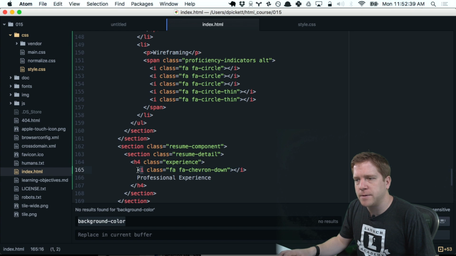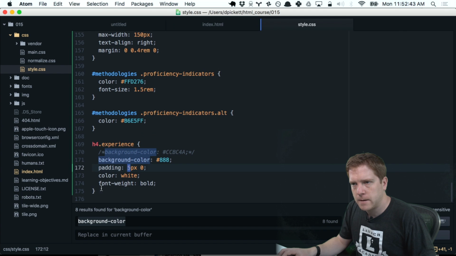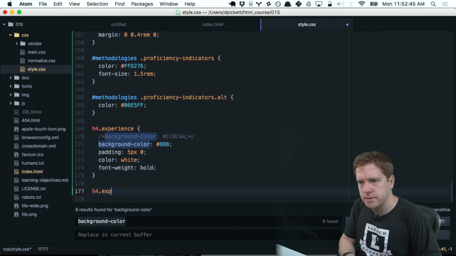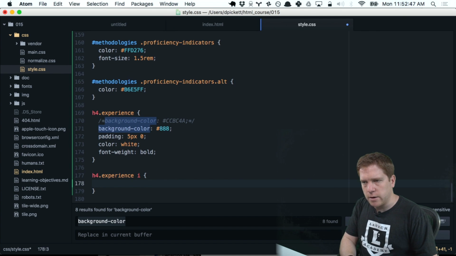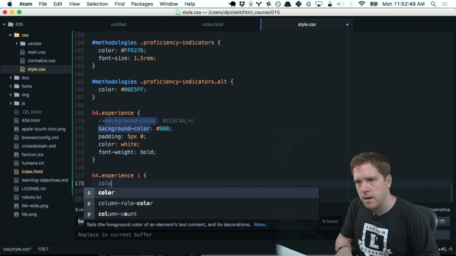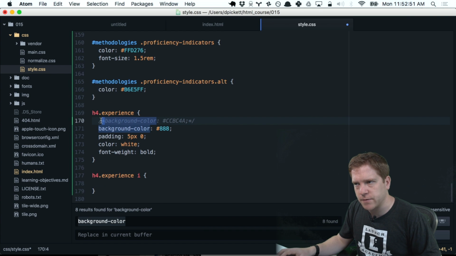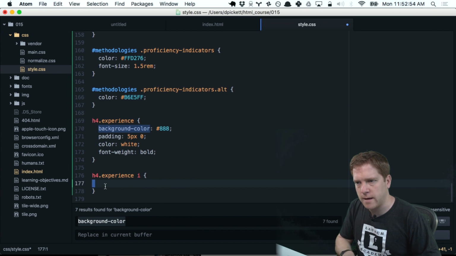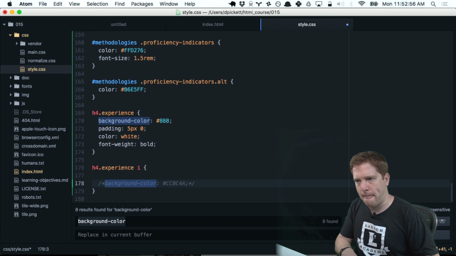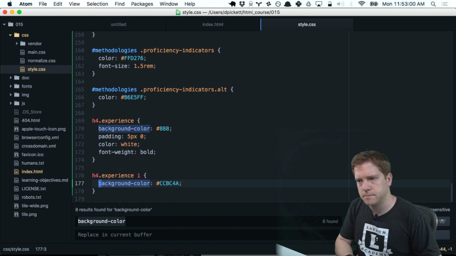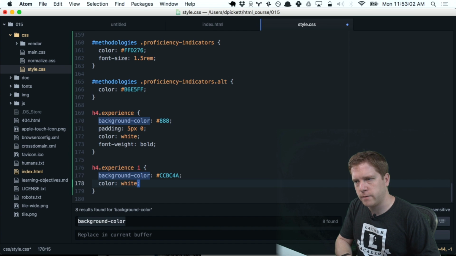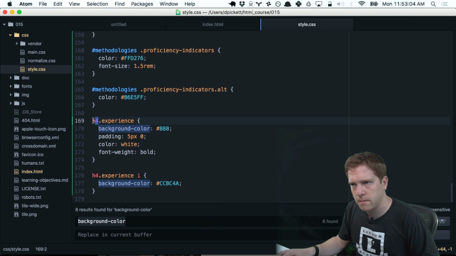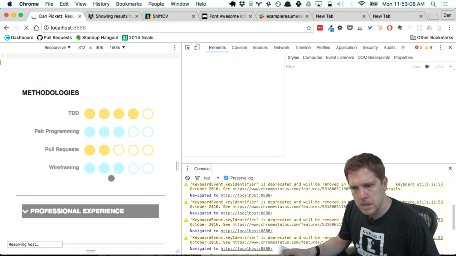But what I need to do now is stylize this I itself to give it a different color. So we're going to put that in a new style sheet rule. And remember I said we were going to save this for later. We're going to take that and bring it down. We're going to make the color white. Well, it's already white from the experience headline here. So let's see what that looks like.